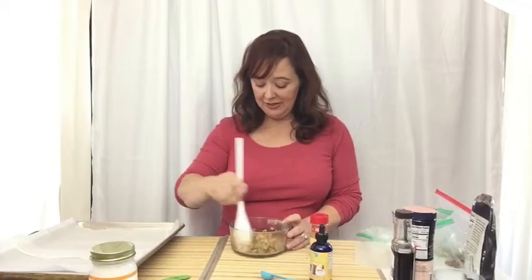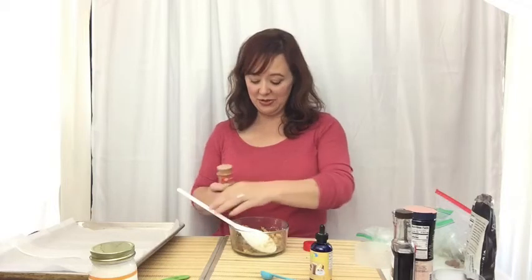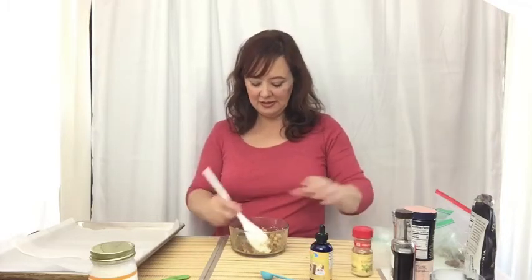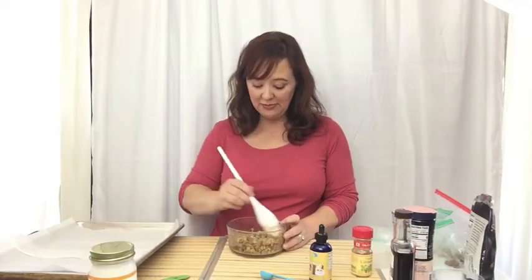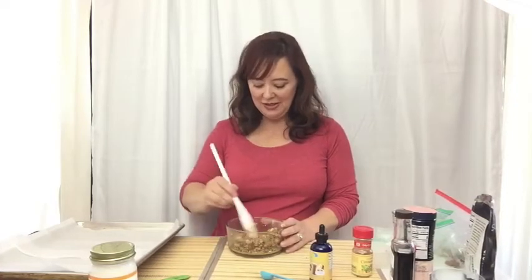Talk about a heart healthy, cholesterol friendly breakfast for sure. I'm going to add cinnamon — we've talked about this before, but the heat of cinnamon balances out the coolness of erythritol. I can really taste the erythritol, so if you can't taste it, you don't need the cinnamon. If you're allergic to cinnamon or don't like it, leave it out. Make it yours. Oh, that smells so good. We're going to give that a taste and I'll see how many sucra drops I'm going to add. You don't have to add sucra drops — you can add more of the sucran gold or erythritol or whatever you have, but I just think the sucra drops balance it and a couple of drops in an entire recipe that makes four servings — I don't think it's going to hurt you.